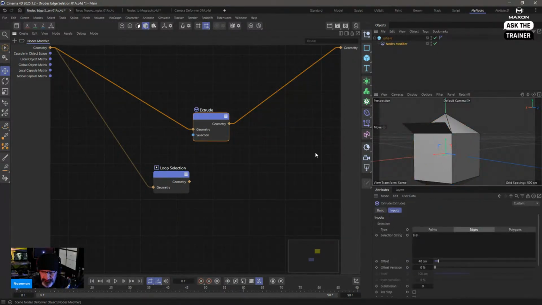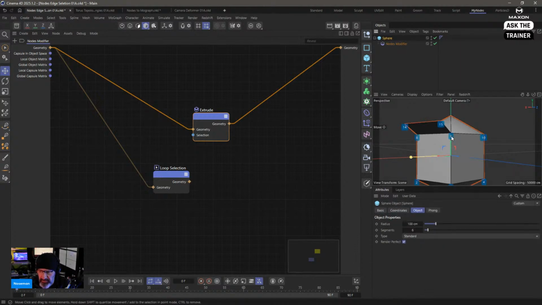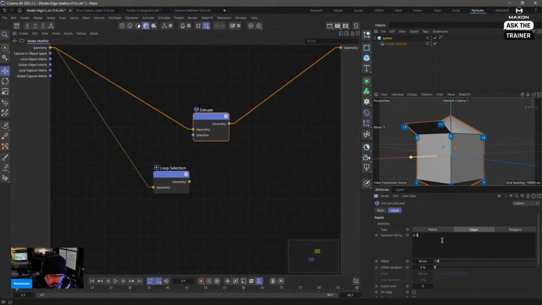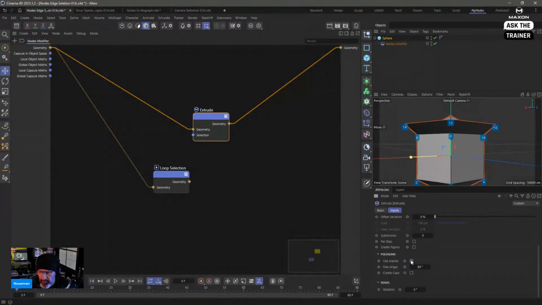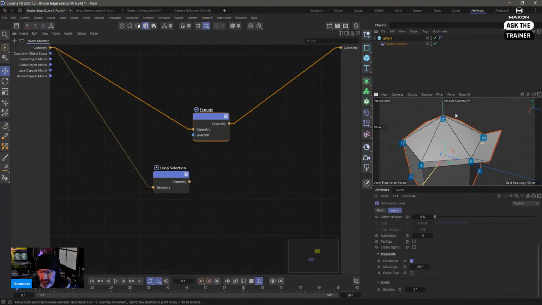So if you are trying to select an edge in order to do something with it, in this particular case to extrude, then after you select the edges, you have to set here the points that define these edges. So if I want to go and select the other edge, 9 and 10, I just need to go here and put a comma and 9-10. It works with an underscore as well. And of course, I've got the use islands on, so it's going to connect them and so forth.